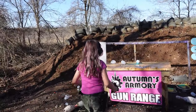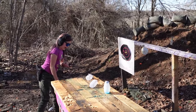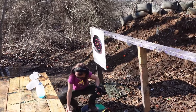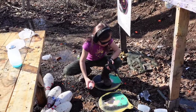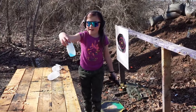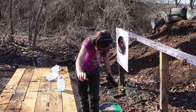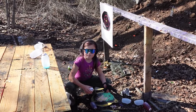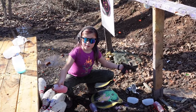Nice shot. I think we stopped it. Oh, nope. That was the middle. Okay, so after the blue was a pink. It just popped the pink. Oh, I think it started to go up. Yeah, it started to go up, because the blue was the middle one. The pink is punctured, but it's not a bullet hole, so I think it just skimmed up. Which kind of stinks. But that reaction was caboodle. That was pretty effective.